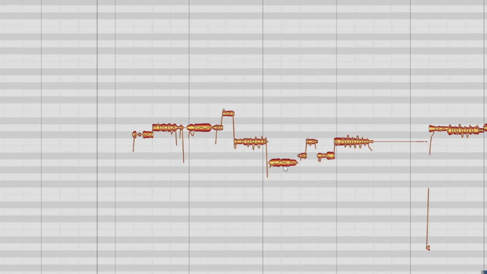Align. Right, so it has pitch corrected this note. Let's hear that again. That doesn't sound quite right. Now this is definitely wrong here, so let's pull this up and see.